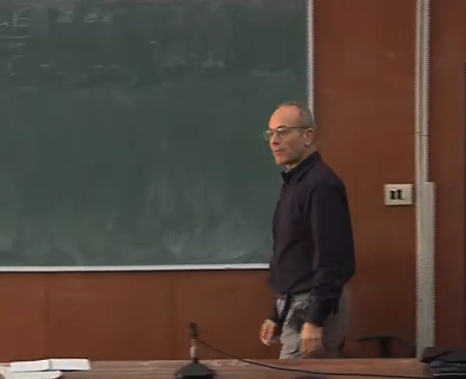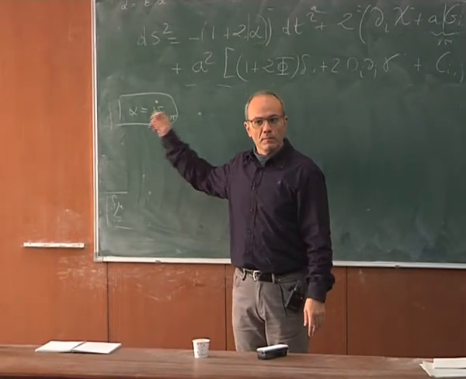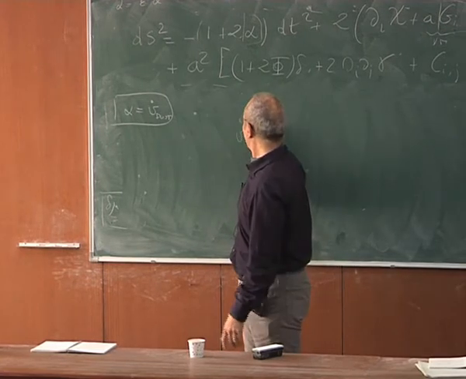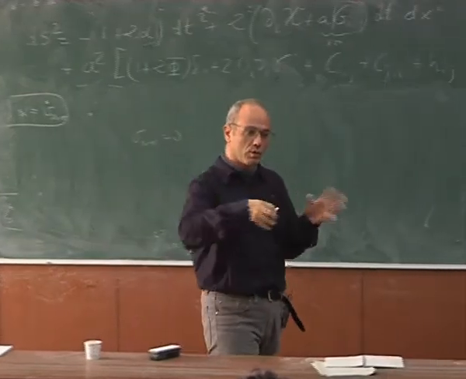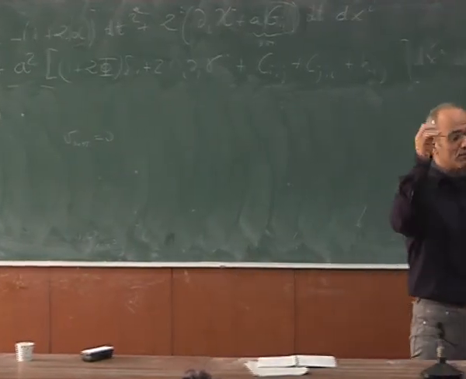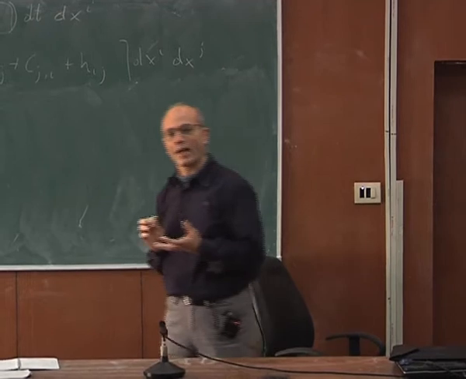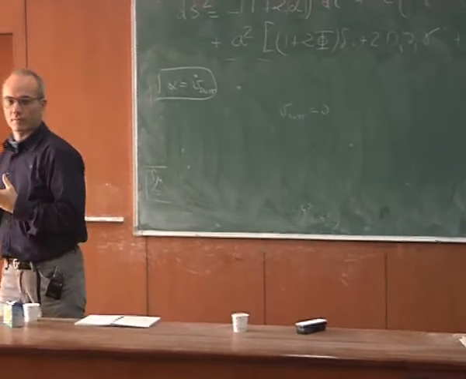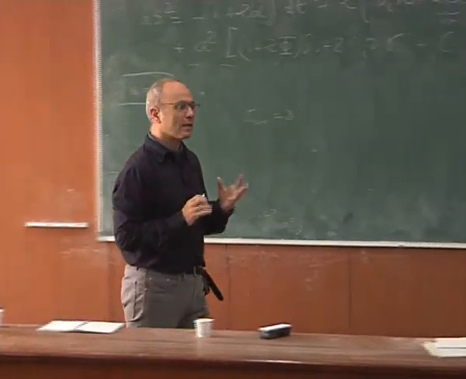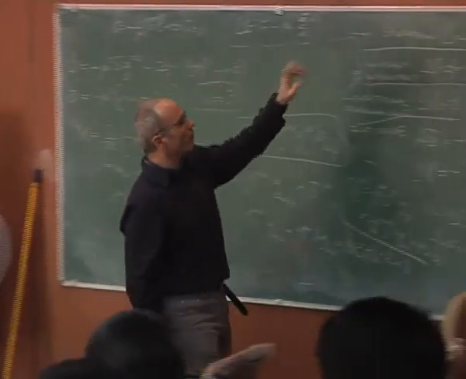Now, you see what happens here. If I choose the co-moving dust frame, v of dust will be 0. I can always choose a co-moving dust frame. Then alpha will be 0. So it's a kind of safe way to introduce something which is similar to synchronous gauge. Remember that alpha was taken to be 0 in synchronous gauge, but that's not possible in general.